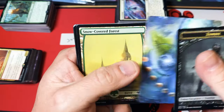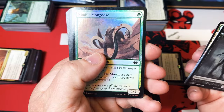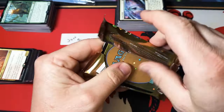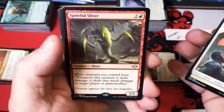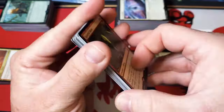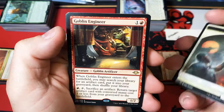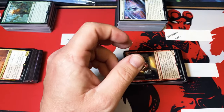Continuing Brad's packs: a Goblin, a Ninja, a Forest, and a happy Vampire. Next pack: a Zombie, an Echo, a Forest, and a foil Nimble Mongoose eating a snake - with a Force of Virtue. This box started off hot and has really slowed down in these last three stacks. The first two stacks had four mythics so we should have at least one more. Another rare Sliver - it could just be a four mythic box, but we're hoping for six. Snow-covered swamp and a Goblin Engineer - pretty average.